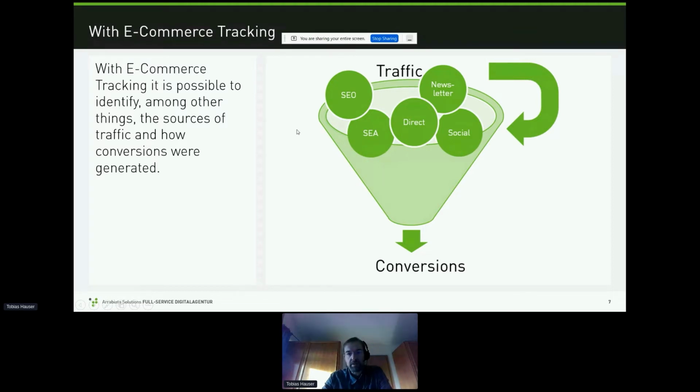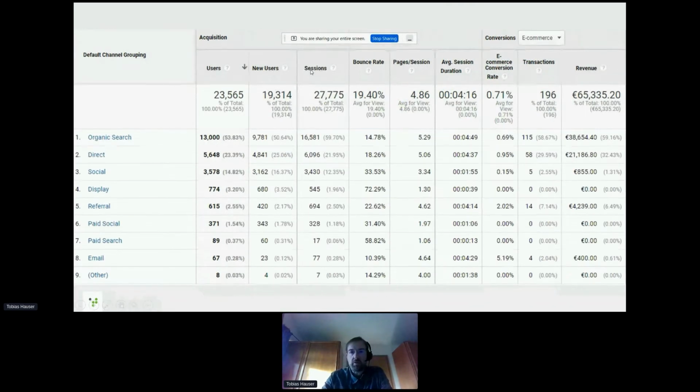I'll show you an example out of one of our customer projects. There we had this overview. It's an overview from Google Analytics, and it shows the number of users in a table sorted by source. There are different sources. Organic search is SEO, it's Google directly, direct traffic, then we have social traffic. And it was interesting because they had a conversion rate of 0.71. It's not a great conversion rate, but for a manufacturer, it's okay. It's not a simple online shop, so the conversion rate was quite okay.